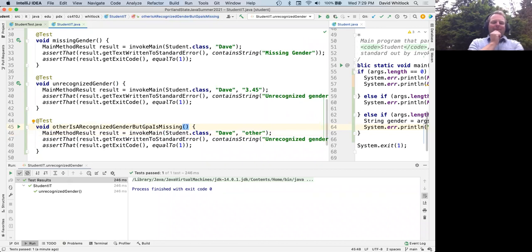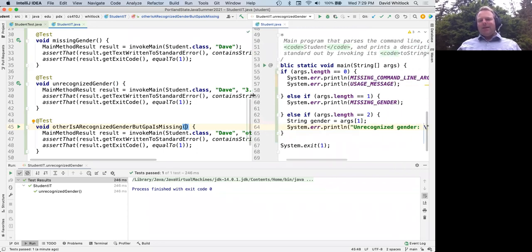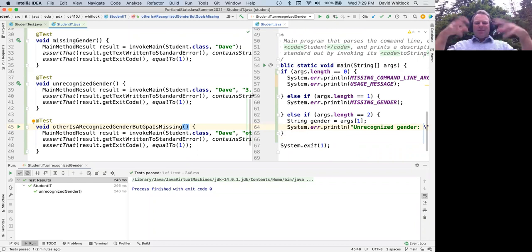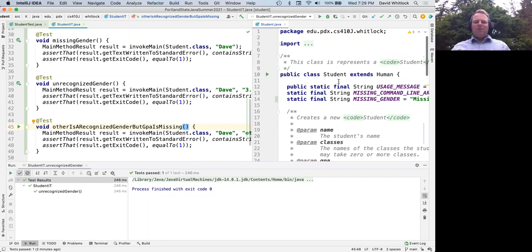But this isn't the only way I have to test my program logic. So, what I'm doing here is I'm starting with the integration test because we brainstormed all those ideas about the command line and what's valid and what's invalid there. But at some point, I'll want to implement my logic in student, and I don't have to always have an integration test for it. Actually, you want way more unit tests than integration tests because there's just fewer things to work with.